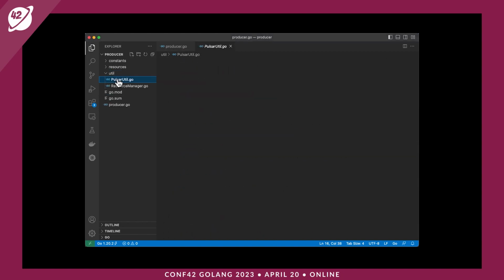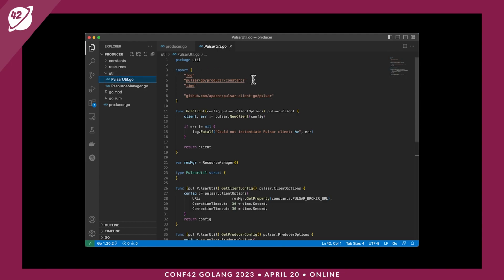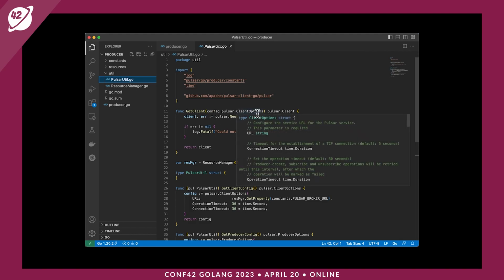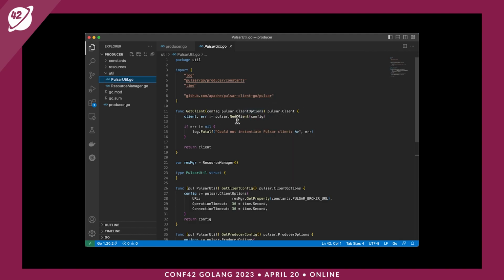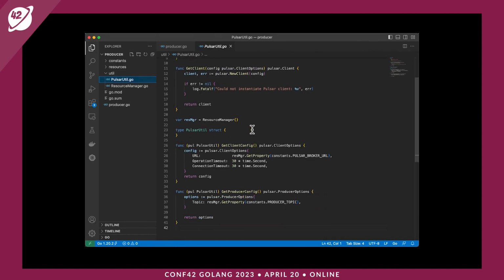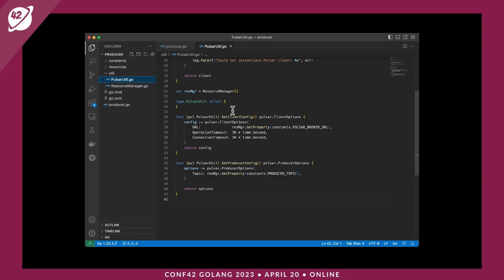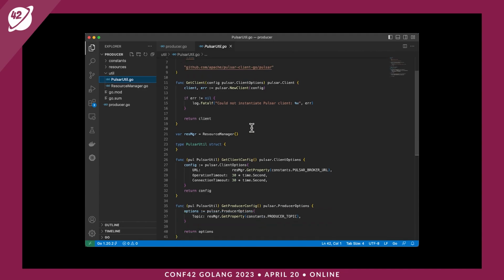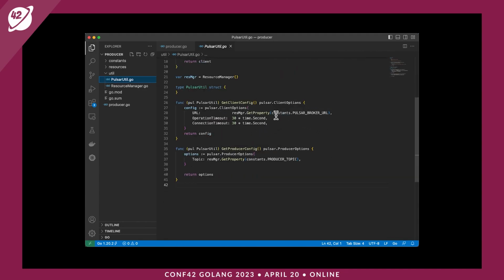So the Pulsar util module here comes with a function called getClient, which takes in a set of client options. These client options then in turn are passed to the constructor for the Pulsar client to create a new client object. We have pre-configured a method to return the client configuration that is passed into the getClient method and made it configurable by the use of a constant called Pulsar broker URL, which tells us the name, the endpoint of the broker we're going to connect to, along with some various configuration options that we've hard-coded.